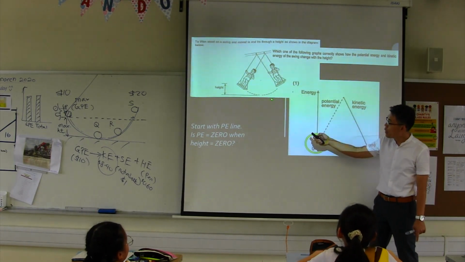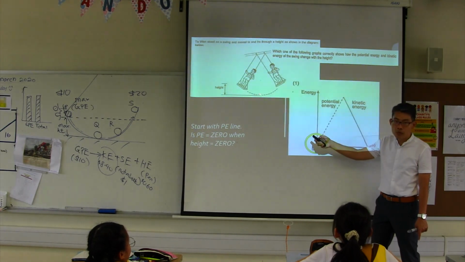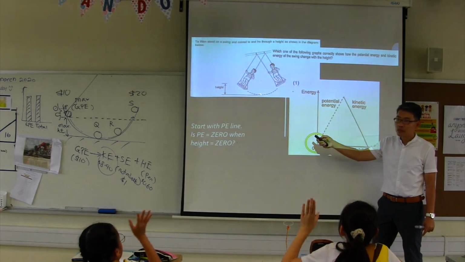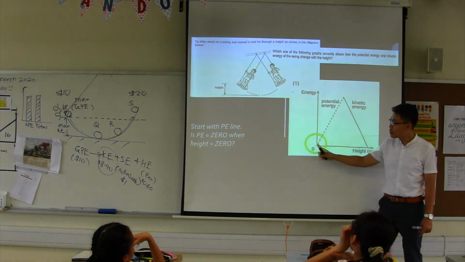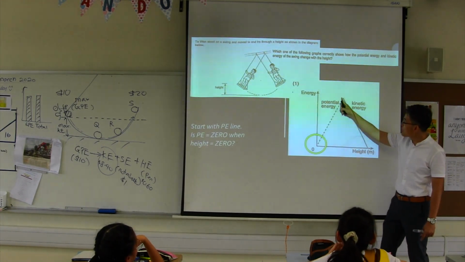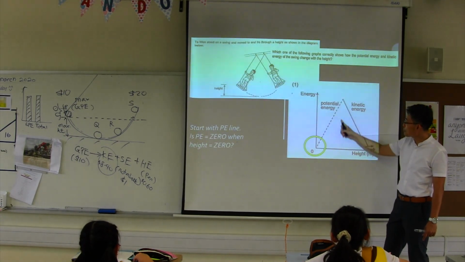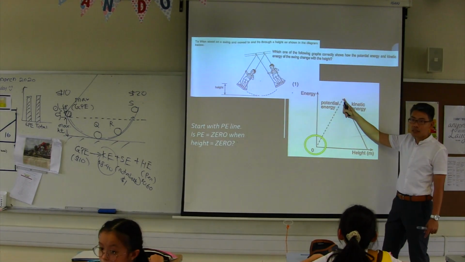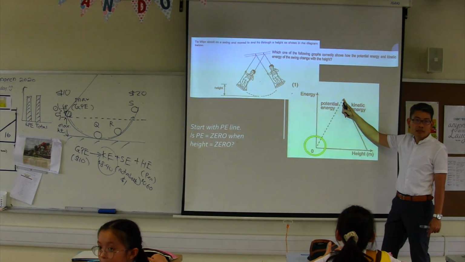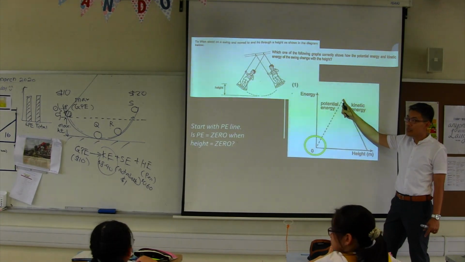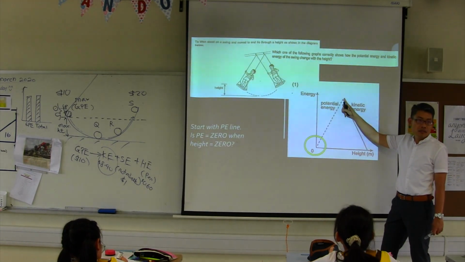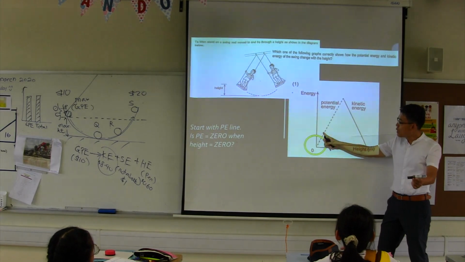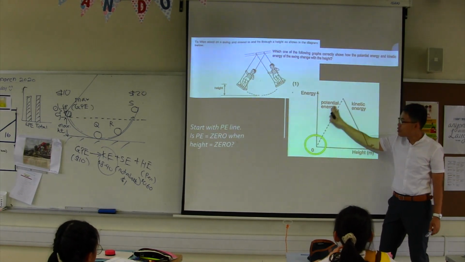Do you agree that at this point, when this ball is at this point that the laser is pointing, PE is equal to zero, because that's the lowest point? Who agrees with this? Okay, you are correct. This part is correct. Now, PE is the highest when you get up here. So the higher it goes, the PE becomes higher and higher. Who agrees? The higher it goes, the PE goes higher. Who doesn't agree? Does the GPE of my marker increase as the height increases? Yes. So as a boy increases the height, does his GPE increase? Yes. So far, this part is correct.